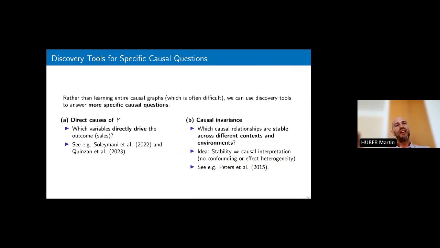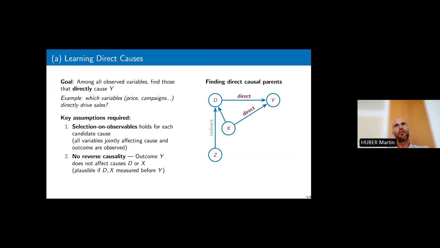Nevertheless, there are maybe somewhat more narrow problems where causal discovery can still be very useful, right? So for example, rather than saying that we want to learn all possible causal effects in a system of variables, we could say maybe we only want to learn all the variables that directly affect a key performance indicator of interest, right? So this is a more moderate goal, but still an interesting one. So we ask ourselves, which variables directly drive the outcome, for example, the sales outcome? And here there are actually algorithms that iteratively try to find this out in the following way, right?